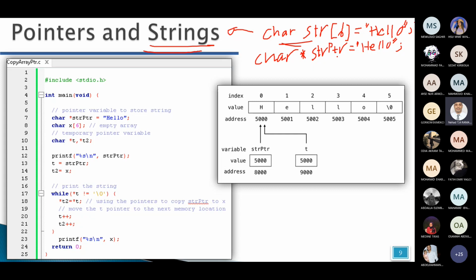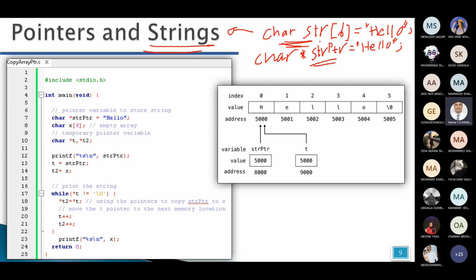What's the difference here? If we speak about pointers, we can use memory allocation and memory management, and then we can make it dynamic after this, so we can change the size and so on. But if you speak about a string as an array of character, you cannot change the size later after the runtime.